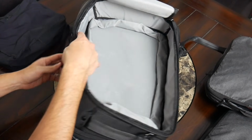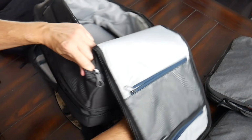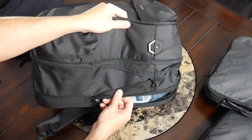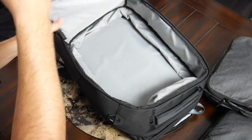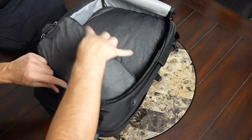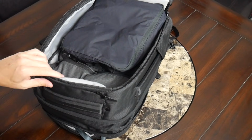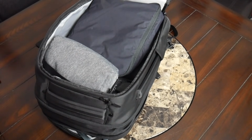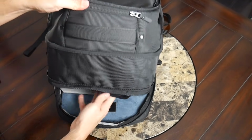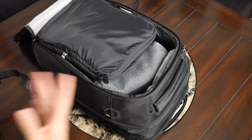This fabric here is from that section that is compressed down. And so this expands out to give you quite a bit more packing space for when you're wanting to use this for minimal travel. And in addition to allowing you to hold a ton of extra stuff, let me put these packing cubes back in here. You can see that the height and the depth gets quite a bit larger. And so I can put another dopp kit and an additional packing cube and still have full usage of all the other sections of the bag. So that is great regardless of your travel setup.